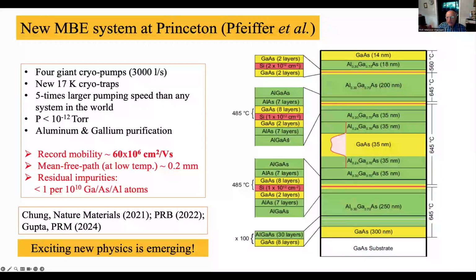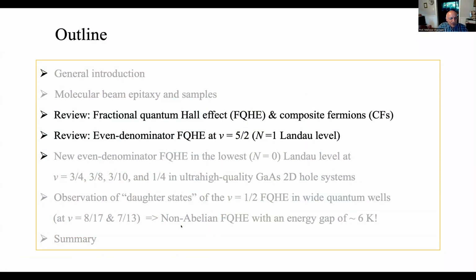impurity. So essentially, say oxygen or carbon, which is a typical impurity, there is 1 carbon for every 10 to the 10 gallium, arsenic, aluminum, oxide. When you think of it, that's amazing. It's like population of the Earth, which is 10 to the 10. So we have 1 bad guy in this whole system, 1 per 10 to the 10. And we are growing this layer by layer, imagine atomically layer. So some of the details are here. And the most important thing for us is that exciting new physics is emerging, as I will show you here. So next, I'm going to quickly review this quantum Hall effect.